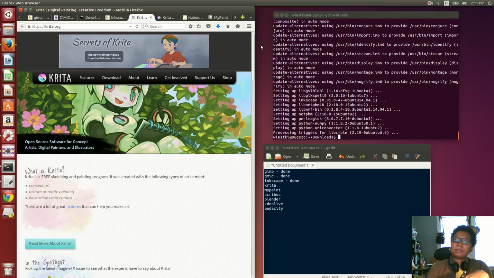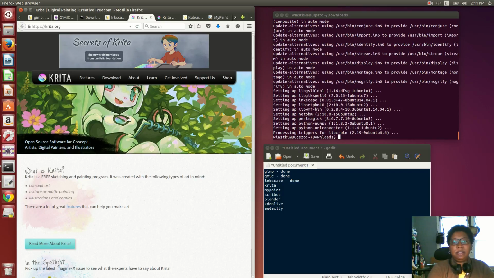Krita. I installed GIMP, and you can do a lot of the things you can do in Krita, but GIMP is an image manipulation package more so than for illustration purposes, and Krita is more for image creation and illustration.